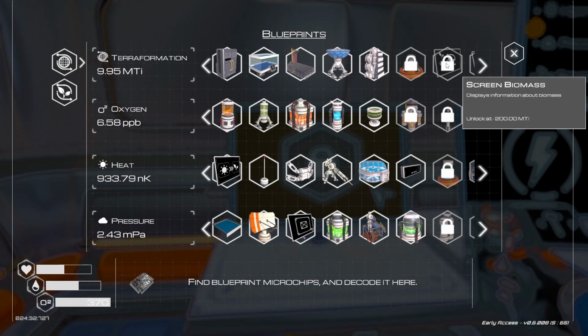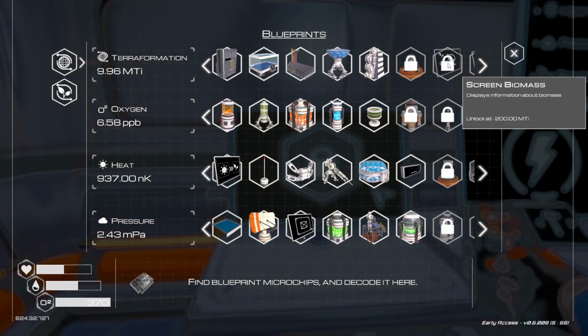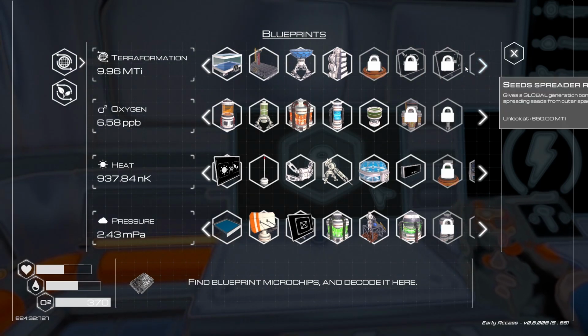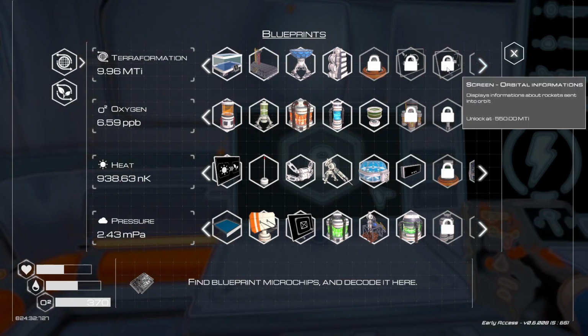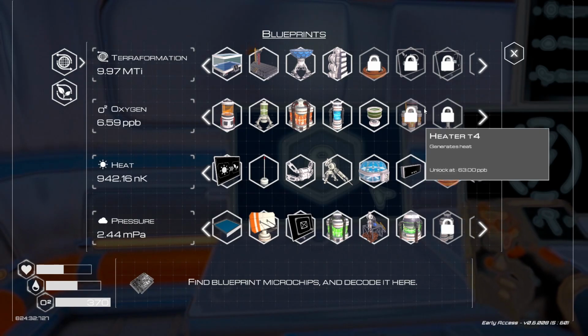So at 200 MTI, it will unlock the screen biomass. Okay, that's pretty handy to have in our control room, I guess. What comes after that? Another screen, orbital information. Okay. Displays information about rockets sent into orbit. So is there going to be more that we can then launch, or?